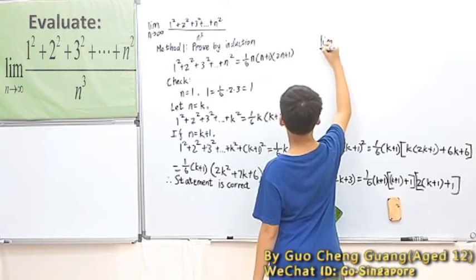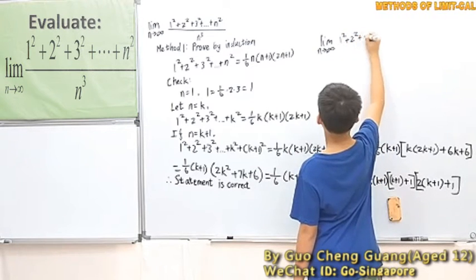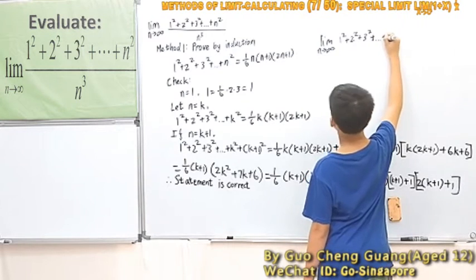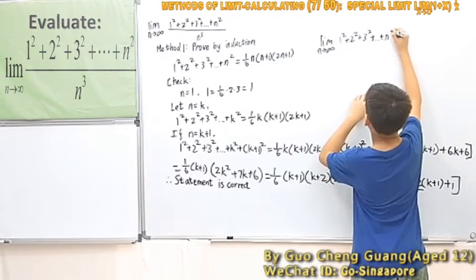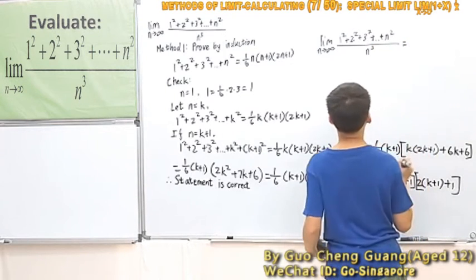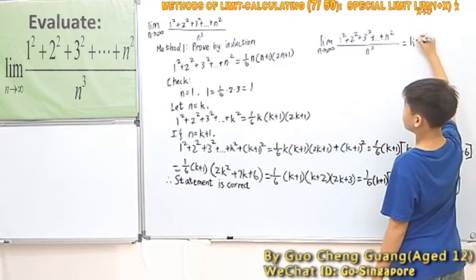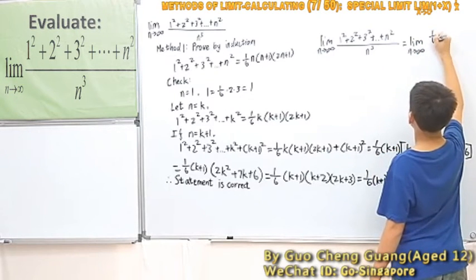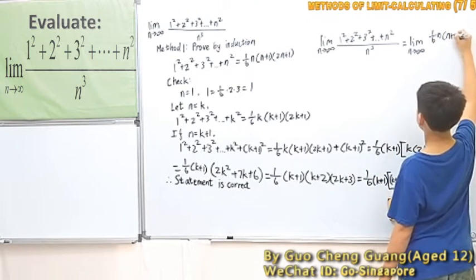Now this limit n approaches to infinity. Okay, this thing, just write it down here. 1 squared plus 2 squared plus 3 squared plus all the way until, wait, this is not t, plus n squared. Then you have to over n cubed. So this would be equal to, on the numerator, we apply this formula. So it will become limit n approaches to infinity, 1 over 6. Well, that one we also use n, so same thing.